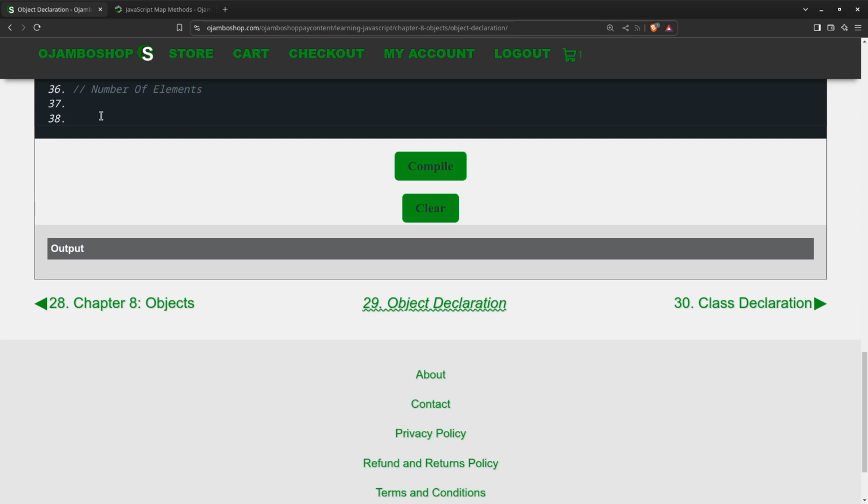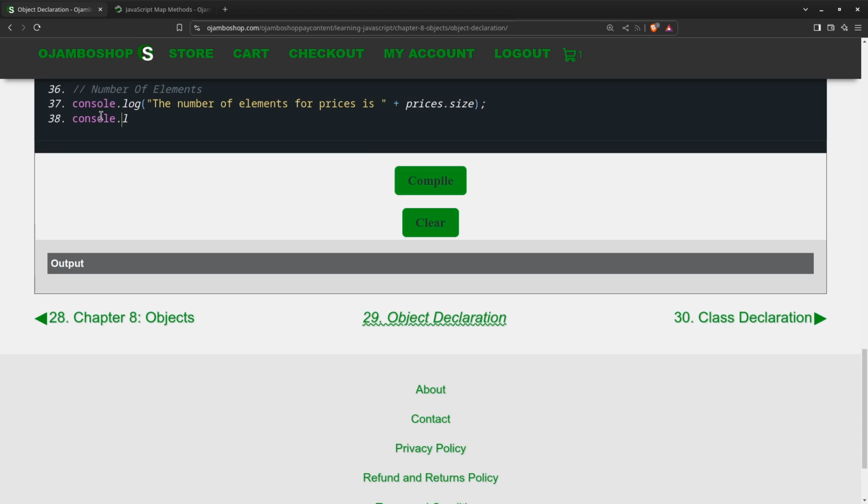Number of elements is console.log the number of elements for prices is prices.size, and console.log the number of elements for costs is costs.size. This one doesn't have parentheses in it.